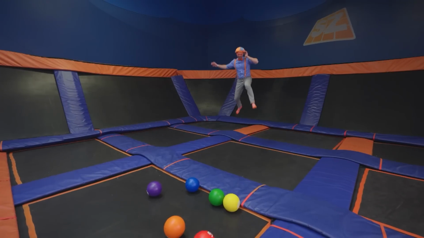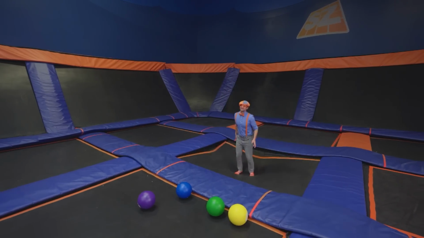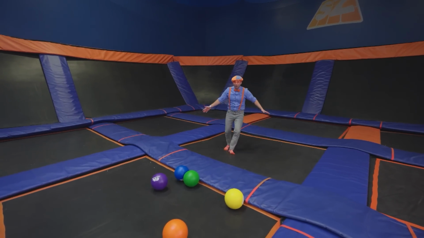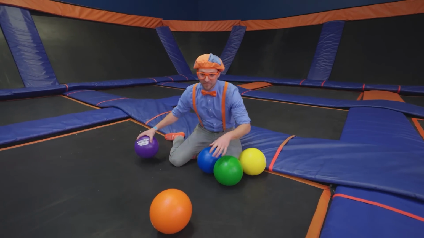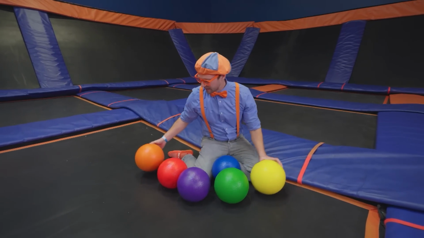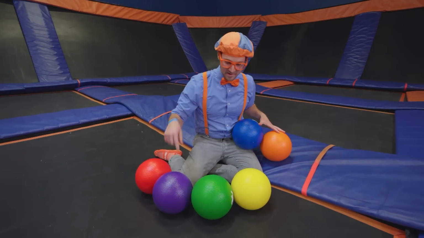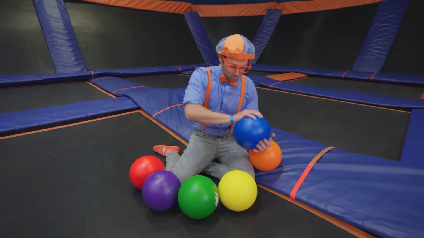I'm jumping on a trampoline. Woohoo! Whoa! I love jumping on trampolines. Yeah, it's a great way to exercise and have fun. Oh, look. Wow, so many colorful balls. Check out the colors. Looks like we have an orange ball, a red ball, a blue ball, a purple ball, a green ball, and a yellow ball. Ooh, they're really soft and squishy.